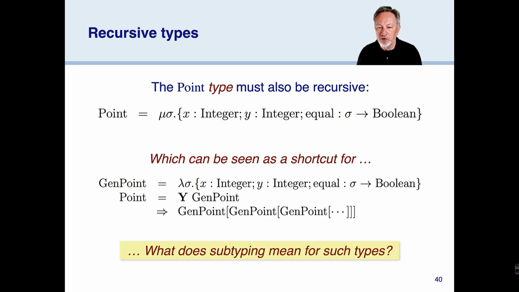The real question, however, is what does subtyping mean for such types? So once you have this additional parameter which is recursively bound, is that going to completely mess up the whole story of types? And as we'll see, it does. It makes things extremely messy, and that's the reason why in languages like Java, they have extremely simplified type rules just to get around this hairy issue.